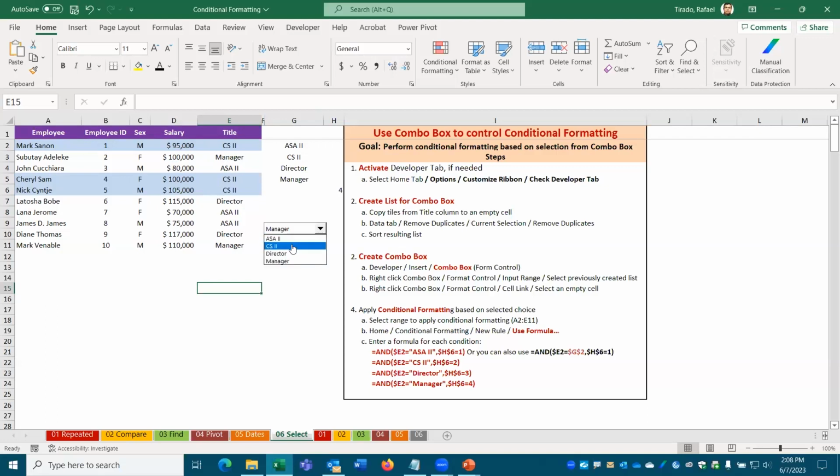So you see, if I go to associate staff analyst, now I got the computer specialist and the associate, because associate reacts when they see number 1 on H6, right? But if I go to director, even though director is number 3, then computer specialists are still highlighted. Okay, so let me know if that clarified.